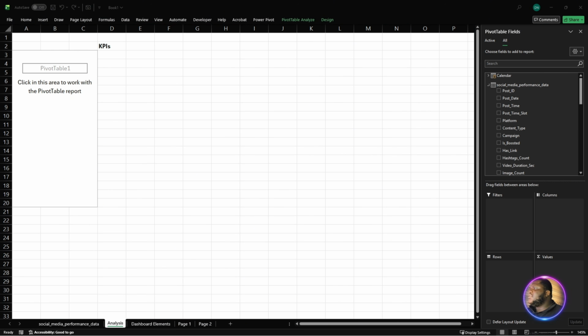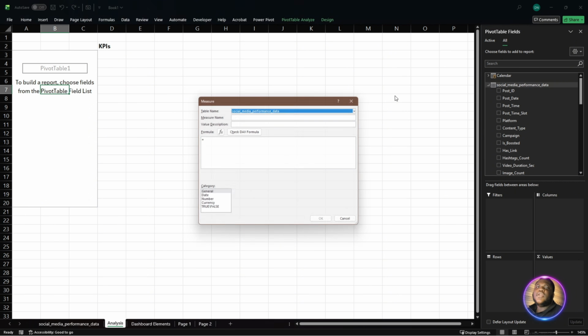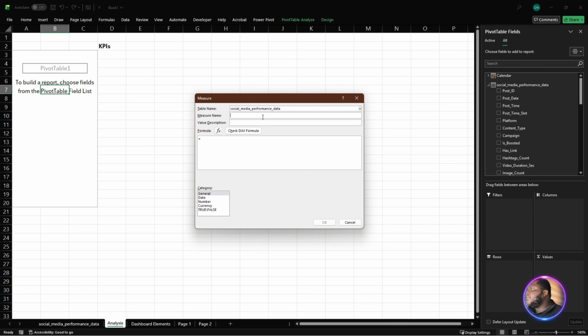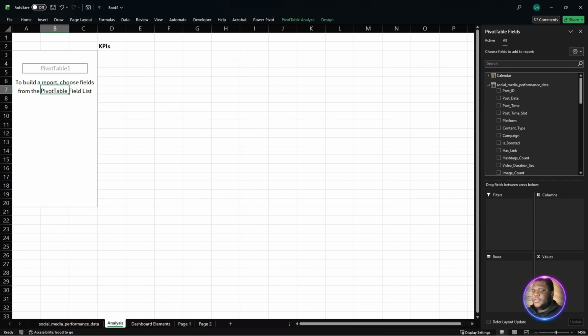So let's get the total followers. All we're doing is summing all of the followers that we gained. So this is going to be total followers. And this is just the sum of the followers gained. Again, let's check everything is working.